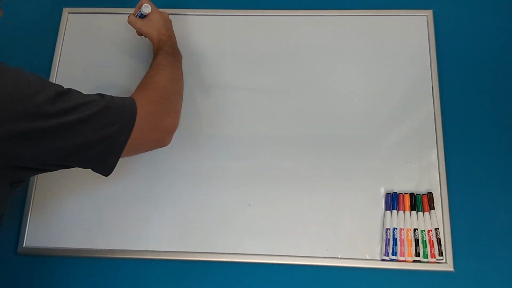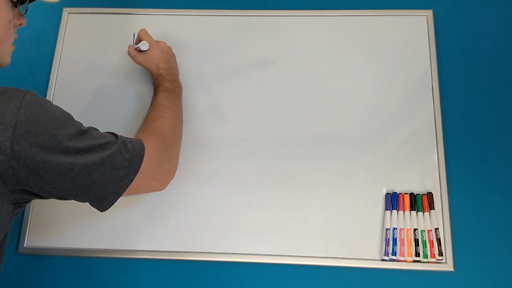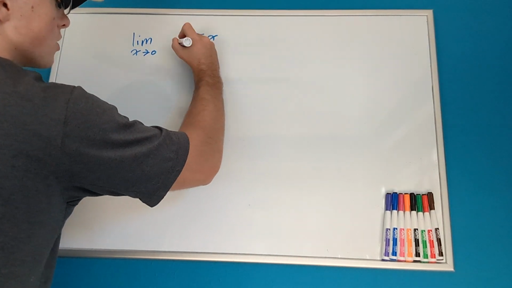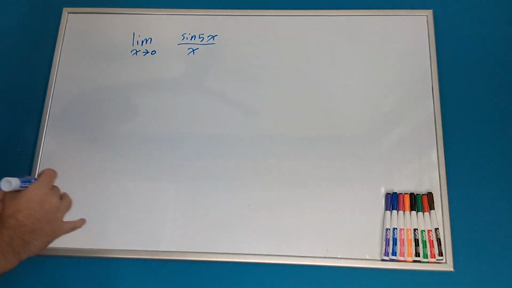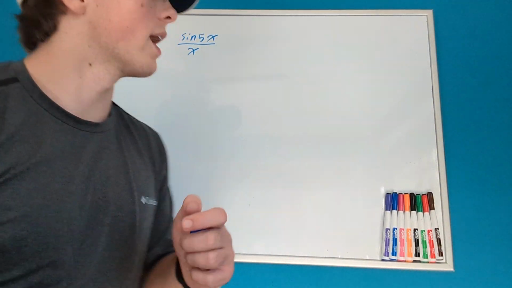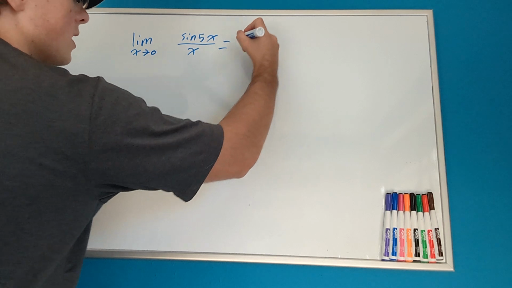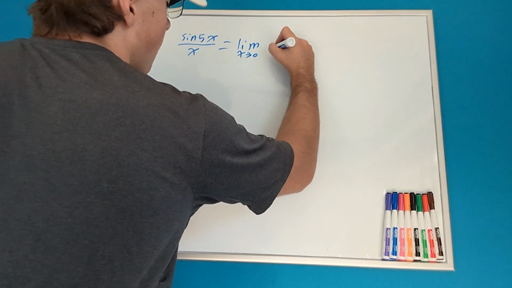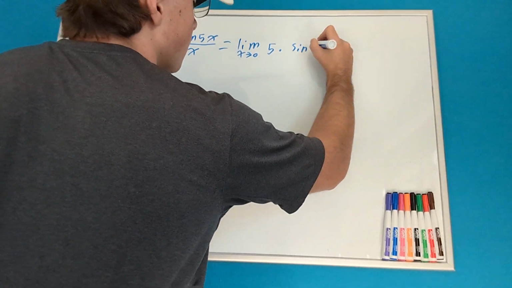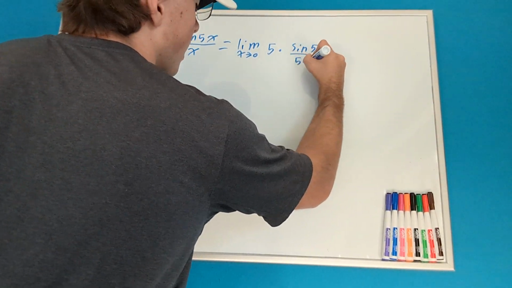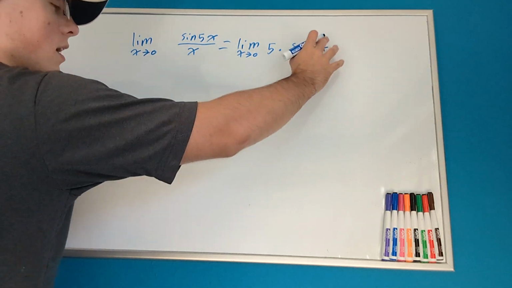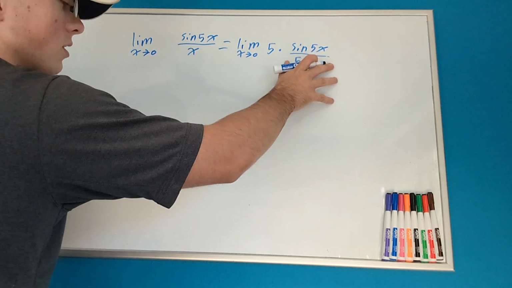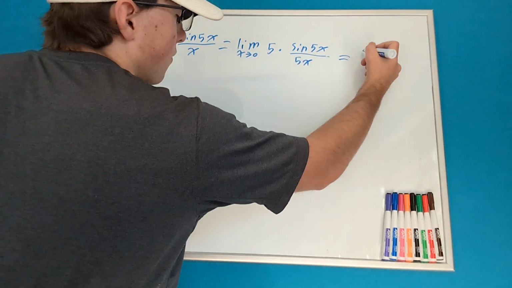Let's look at a trigonometric example. Let's say we have the limit as x approaches 0 of sine 5x over x. And let's solve it normally, and then we'll solve it with L'Hopital's rule and make sure our answers are the same. Well, this equals the limit as x approaches 0 of 5 times sine 5x over 5x. And then you plug in 0 for this, and we have a special rule for this. And this will be 1, so 5 times 1, that's 5.